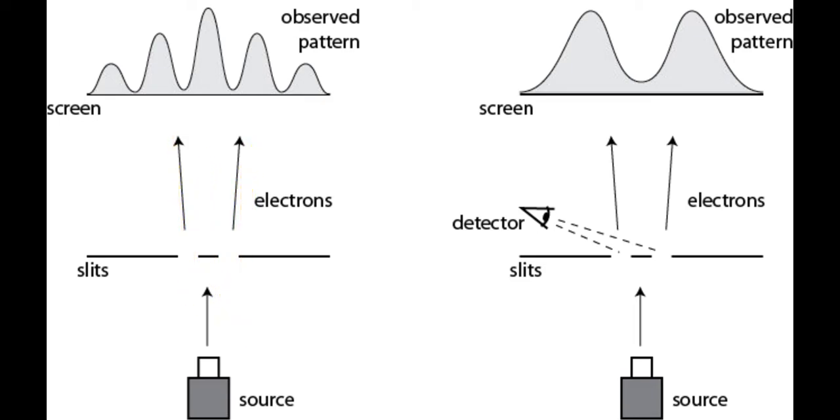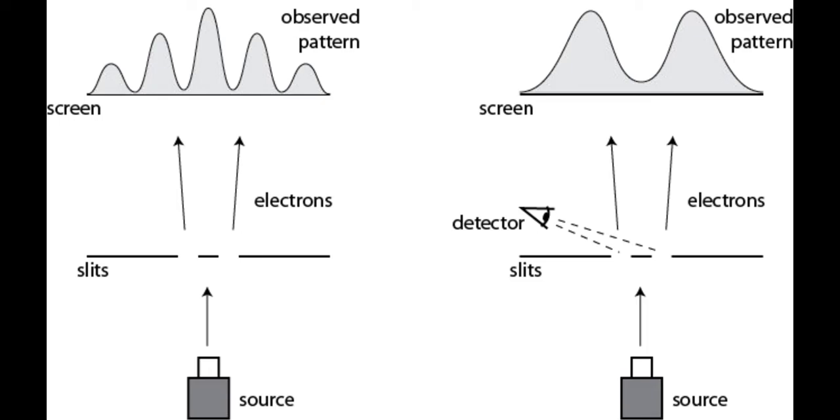But in experiments, it was so. If the source of electrons emits one electron per second, a very slow source, we have exactly the situation that one electron interferes with the same electron, so that it looks like the electron is coming through two slits simultaneously. It behaves like a wave.